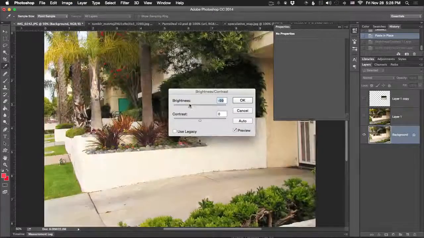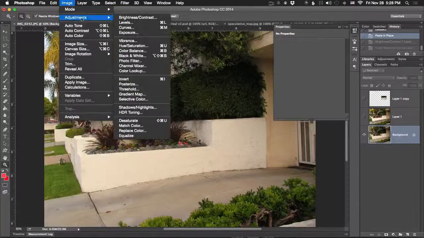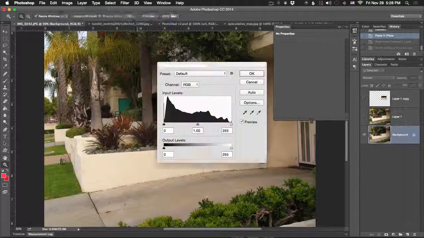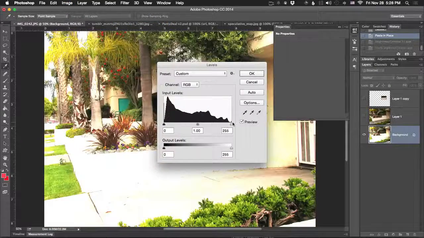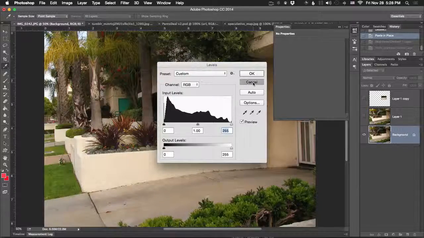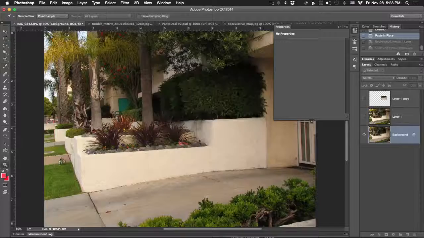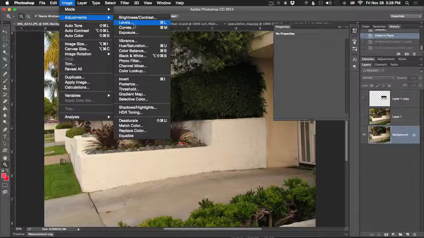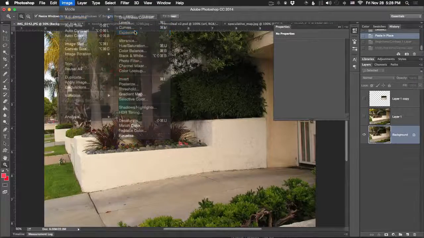Hey, it's brightness and contrast. You know what? I'm not going to go through all these options. We know brightness and contrast. Levels is basically a dumbed down version of curves, just as brightness and contrast is a very dumbed down version of curves. Just as curves has RGB, so does this. I'm not going to dip into levels too much because we know curves already, and that's so much better.